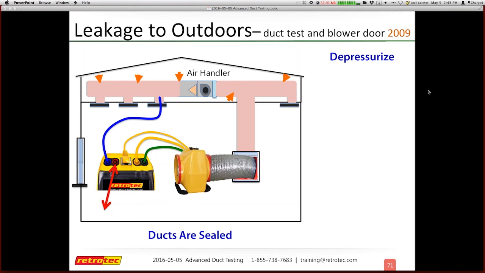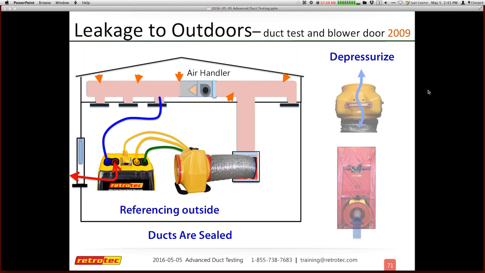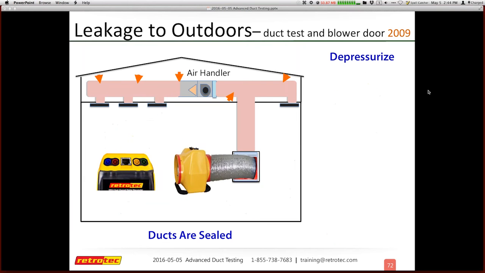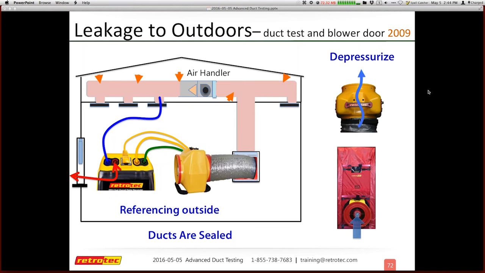So again, once the blower door is up and running, then it's easy for me to do that. And one of the things I thought I would go through is what is happening when I do a normal duct test, prior to doing my leakage to outside. I want to make sure people knew where my reference was. I mentioned earlier that we have to open a window, and when I do a normal test, I am referencing outside. All right, so this is normal.